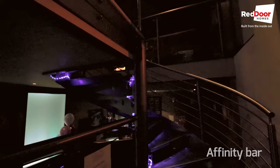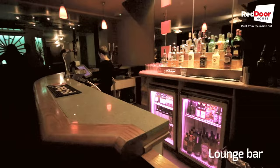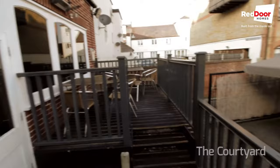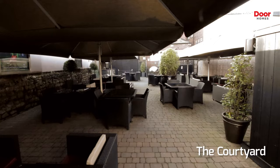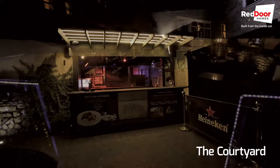As well as the main bar area and the 14th century vaults, there is the affinity bar with cool low level lighting. The top level has a lounge bar, and outside is the courtyard — a walled garden area adorned with tables, comfortable seating, heated parasols, TVs and a summer bar. It might be a chilly place at this time of year, but come the finer weather this spot will surely be heaving with punters.